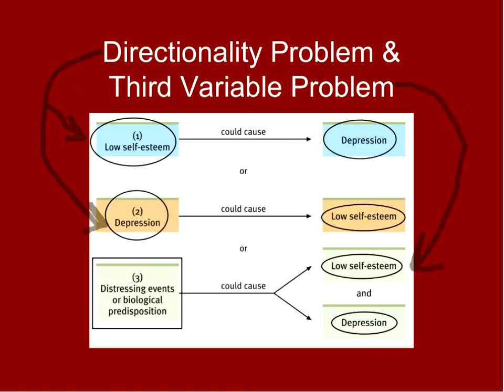We can't know for sure here because we've got a multivariate world and maybe we didn't measure these other potential confounds, these other potential third variables. Does that make sense? Any questions about directionality and third variables? Do you need any other examples of it, or are you in pretty good shape here?